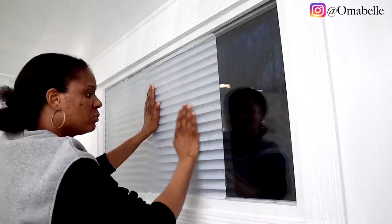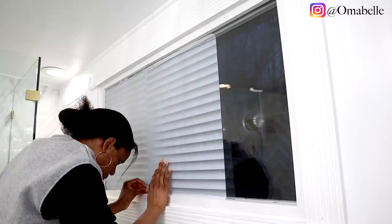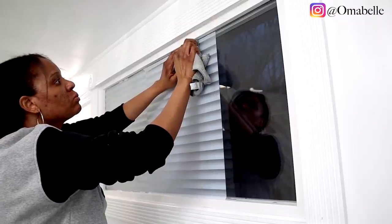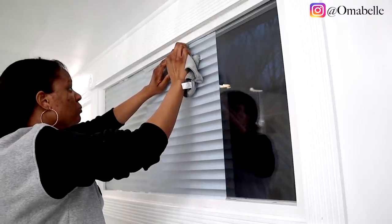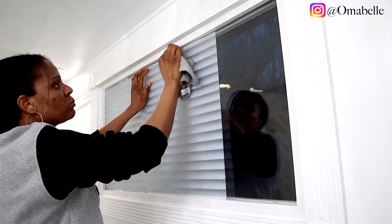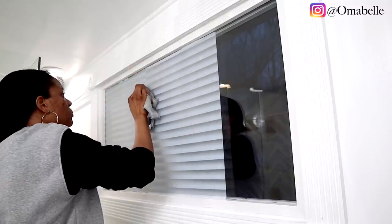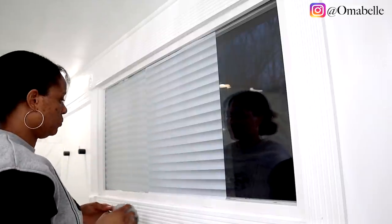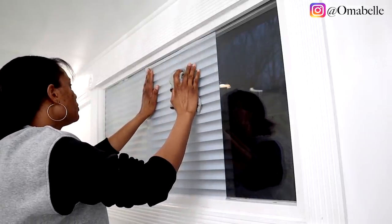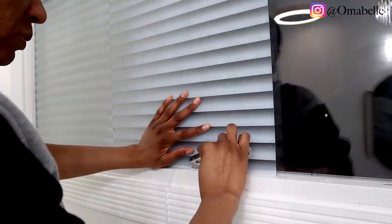This is so easy to install. Once you're able to trace the first part and get it exactly the way you want, the next thing is to go ahead with your towel to massage and press it down so you get rid of any visible trapped water. As you can see, I'm just using the towel to press it so you won't see any trapped water inside the film, and that is it — this doesn't require a lot.